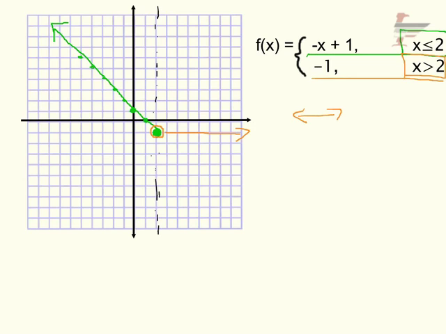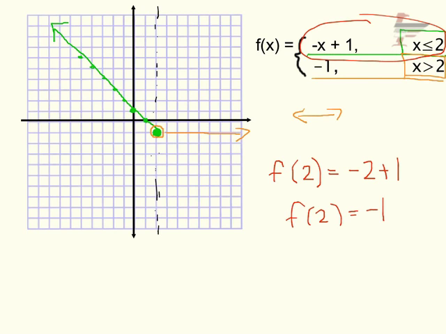Now there's no solid or dashed lines. Remember, these constraints are open and closed circles. Now again, it's closed for the green line, but open for the orange line. And if I didn't have 2 different colors, I really wouldn't know which one it's open and closed for. But if I have the functions in front of me, I can see it's closed here, open here. So that's fine. So if I said find f of 2, you would know to go to this equation because it's not equal to 2 in the second equation. So you would do -2 plus 1. So f of 2 is equal to -1, which you can also see on your graph is the point (2, -1).